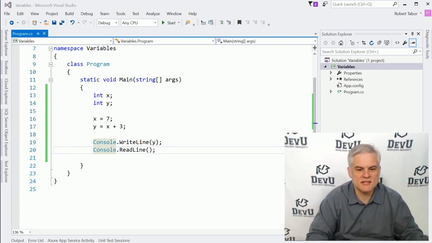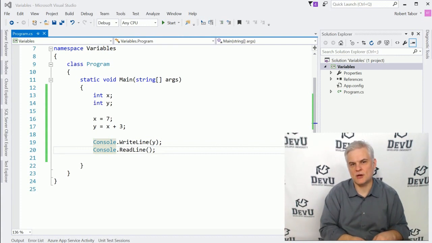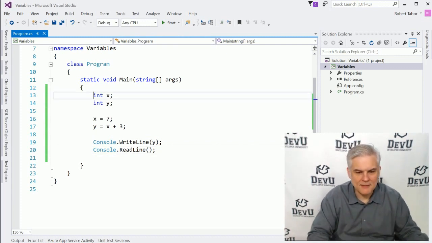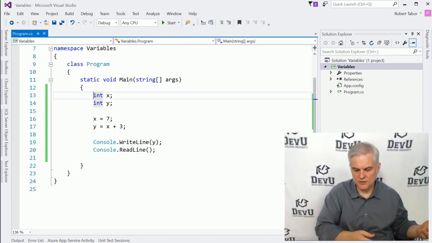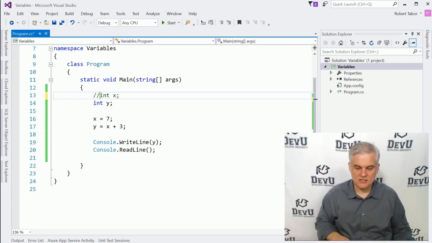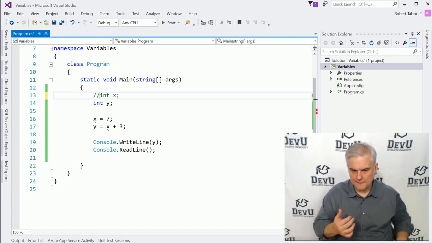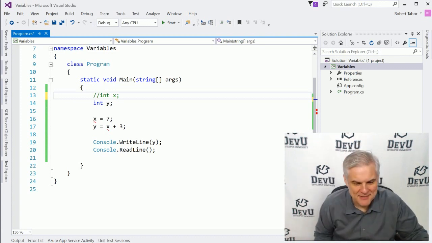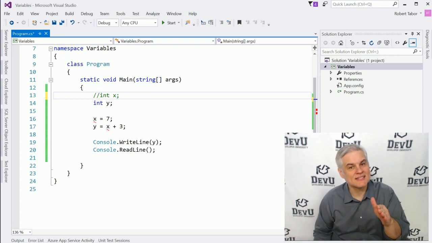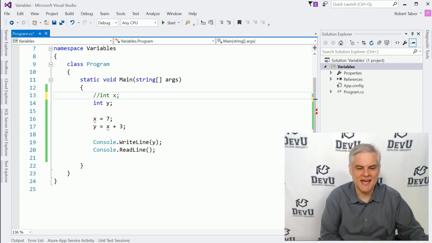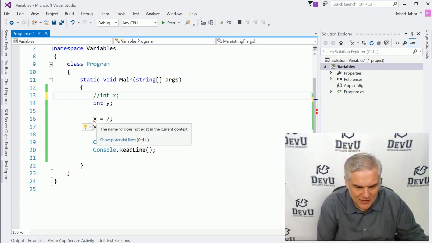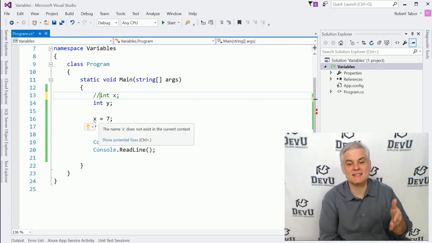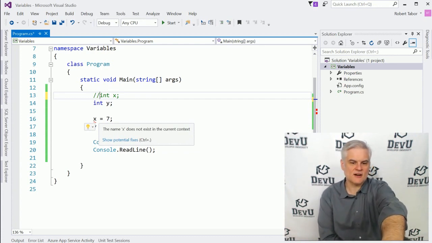Okay, so this is a very simple case. What I want to do now is comment out this code. If I were to begin commenting out the code like we learned about in a previous lesson, I could use the 2 forward slashes. I'm going to show you a different method in just a moment, but notice when I do that, something interesting happens. I commented out the declaration for the variable named x, and when I do that, notice I get these little red squiggly lines underneath x's, and if I hold my mouse cursor there, it says the name x doesn't exist in the current context. And we might say, well, there it is right there. It's in our code comment.